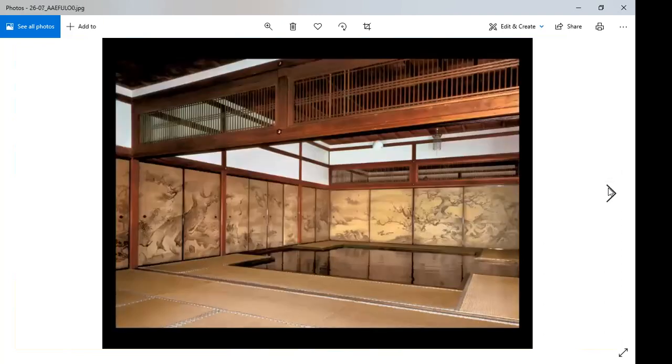All right, this is the next one. And this is Fusuma, F-U-S-U-M-A is the name of this. It's actually a room in a much larger house, which is now on display, as I understood it, I'm pretty sure this is right, to the public as a museum of a very historic site. But the main point is it's classically Japanese interior architecture, a classic example of Japanese interior architecture. We're going to talk about what that means in a minute.